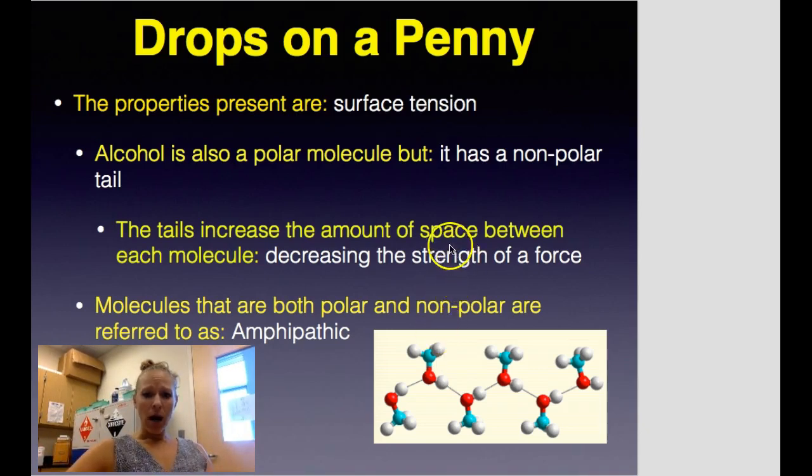And then we put alcohol on the penny, and you probably got fewer drops on the back of that penny. This is because while alcohol is still a polar molecule, it's just less polar. Alcohol has a polar side here, and then it has these really short nonpolar tails that just get in the way of the hydrogen bonds. So while there's still an attractive force, it's just less because it's more crowded. There are more things getting in the way, so those magnets can't get as close together, and therefore the cohesive force is just a little bit less.